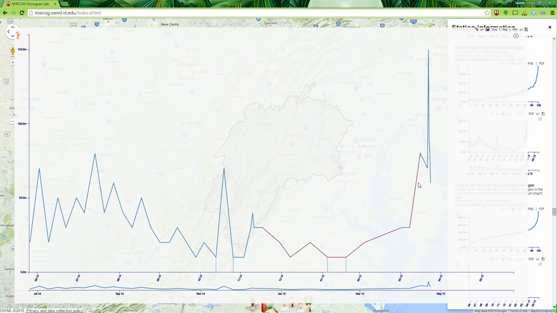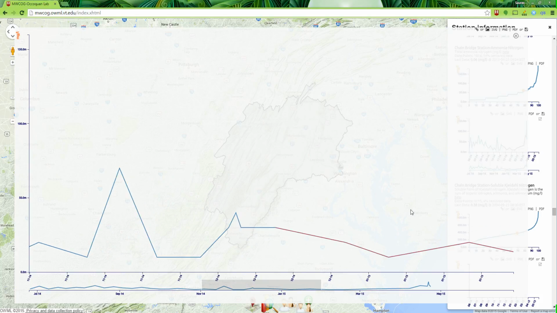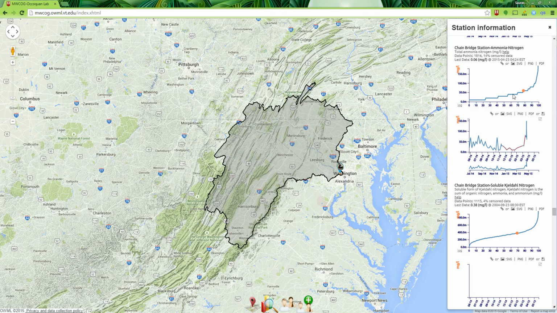Now here you see there are some red lines which may be missing data. This red line is plotted on the fly. It's not marked in the data set, so it's just an estimation. And again, to visually mark below detect values, you see the lines here. If you click on this point here, you'll see the value is less than 0.01, and you can actually zoom in to see this. So that's a quick way to look at the last 1 year of data.